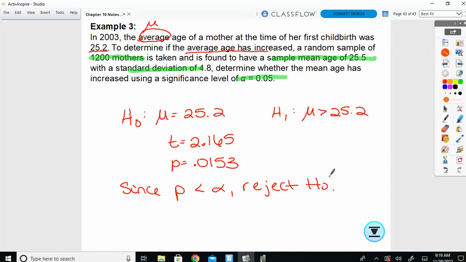So what does that mean? That means that there is enough evidence to conclude the mean is no longer 25.2. Significant? Probably not. We were talking about a mean age of 25.2 years versus the sample is 25.5 years. Is that a huge difference? We're talking about age, 0.2, 0.5, you're still 25 years old. You know, it's a few months difference. So it doesn't really have a big practical significance. It's not like saying your age increased from 25 to 30 or anything like that. But all the same, the evidence does tell us to reject.